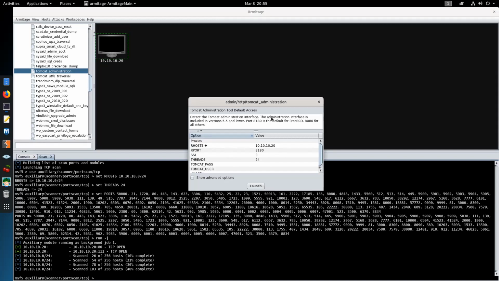Tomcat administration interface. Oh, yep, there it is. I just dropped it in there. 8180 is default for FreeBSD, 8080 for all others. So the targets area lists all of the machines that you have discovered and those you are working with.